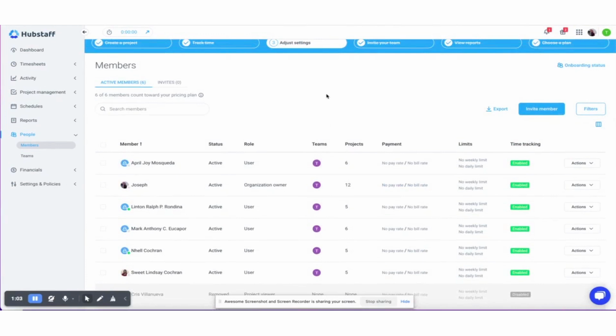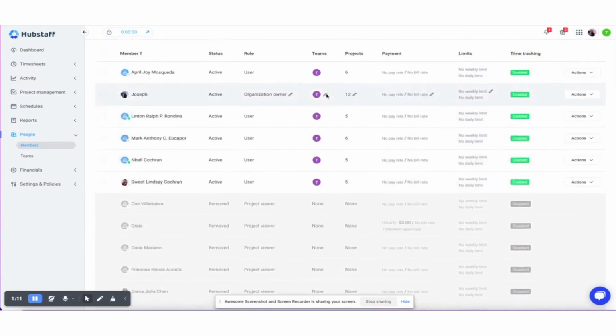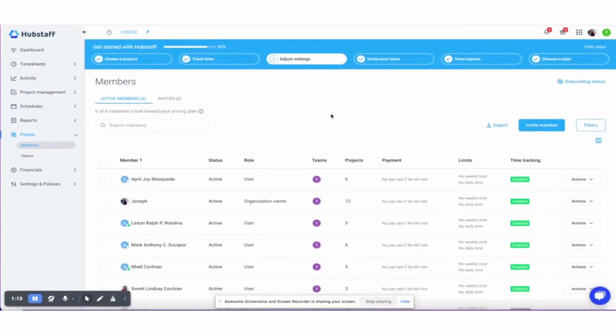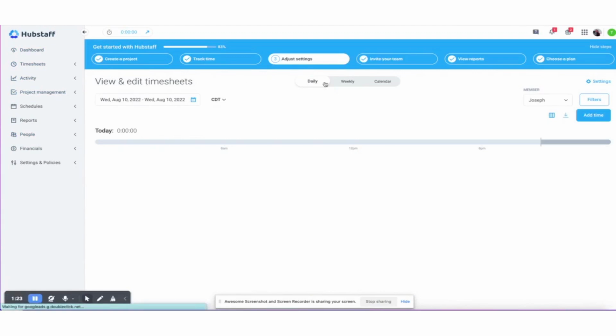Most of my VAs are on KPI performance versus Hubstaff, because it does cost, I believe, somewhere between like $10 and $15 per month per person that's on your account. So I don't like to have a lot, especially if I'm having 10 to 20 VAs, it really starts adding up. And the cool part about this is you have timesheets. You can kind of watch their time.